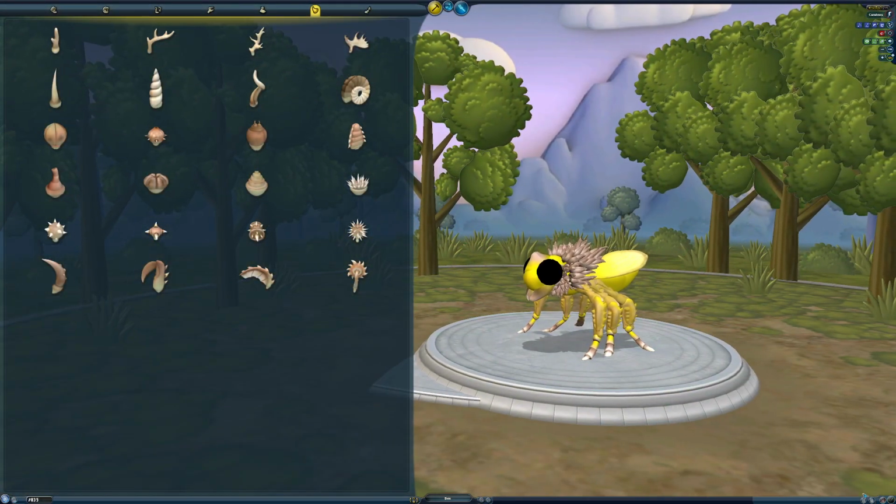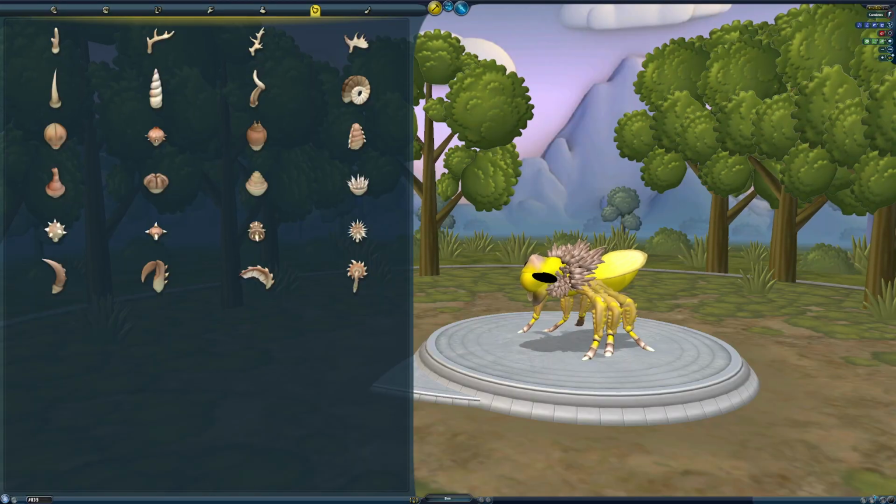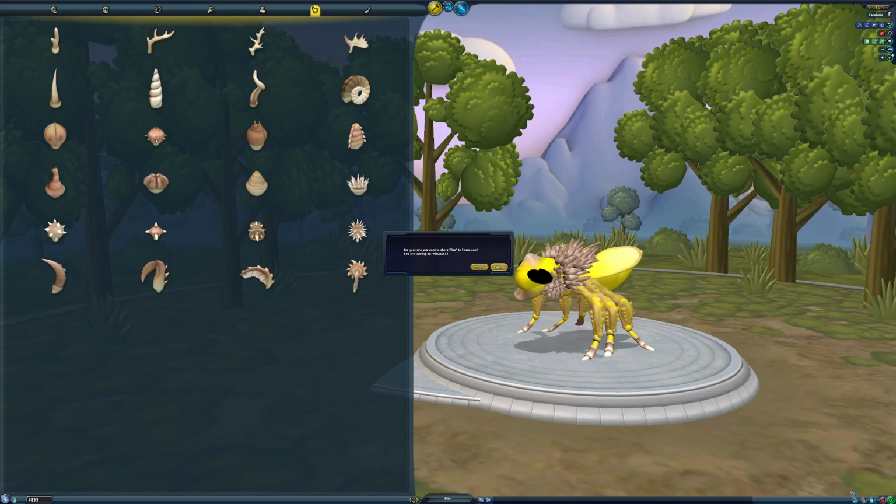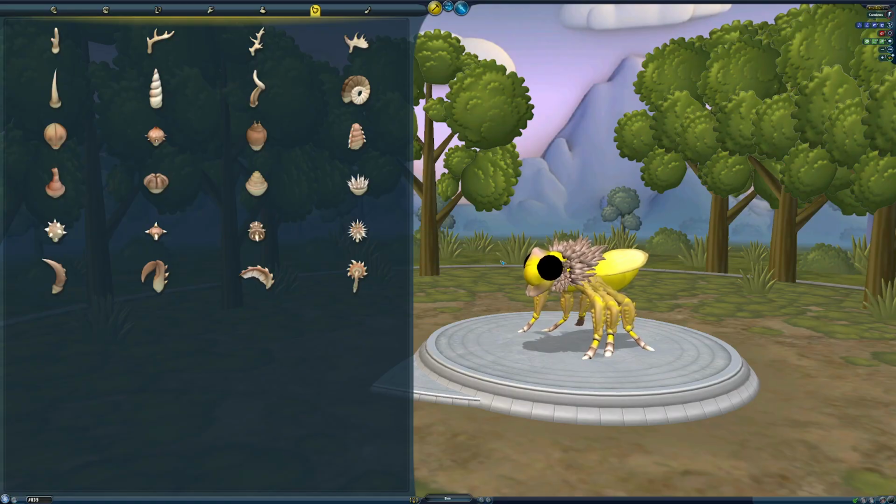So let's save those. And afterwards I will release it. And then we're gonna do the same thing, just with a whole bunch of other animals. So I think I'm gonna try, and the keyword is try, to make an elephant. And I think that will be not so easy.